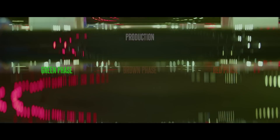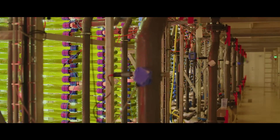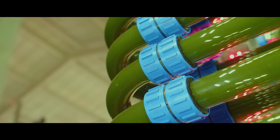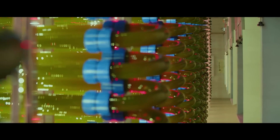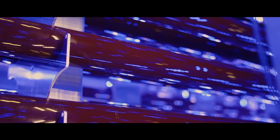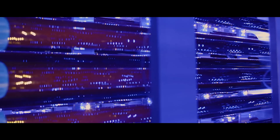The production part is split into three distinct phases: the green phase, the brown phase, and the red phase. In the green phase, we try to mimic photosynthetic conditions — it's a little bit like growing a plant in your living room. You provide optimum sunlight conditions, optimum nutrients, and try to keep the algae happy and growing. In the brown phase, we modify those external conditions and in response, the algae adapts and starts to accumulate astaxanthin to protect itself.